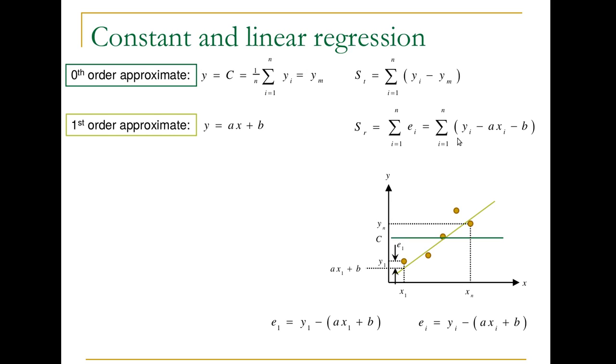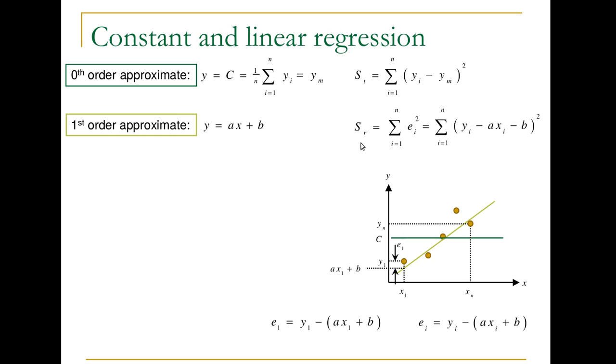And here's the same thing for the 0th order approximate. Here we have the regression cost function or error, and here we have the total. So this is the difference between every measured value and the mean. So instead of just using the error, we could use the absolute value of the error, and then we would no longer have the issue of being able to make them more and more negative. So we wouldn't have negative values for our cost function. But for reasons that we won't get into now, it's preferred to use the squared error. And then we don't have negative values, but it has some advantages over using absolute value.